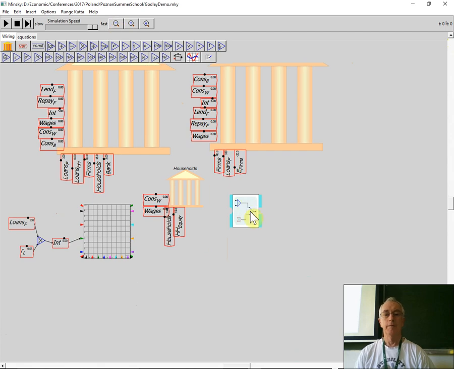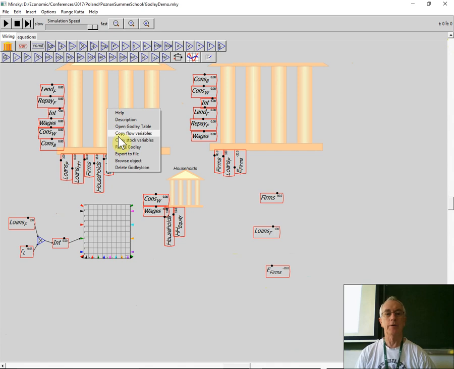Okay. But you can also right-click and choose ungroup. Wait a while. Oh, there we go. Okay. So now I've copied all three that were on that particular object. And this is, again, a bug. Okay. I can select it, select it, select it. And I can do the same for all the stock, all the flow variables.